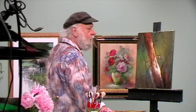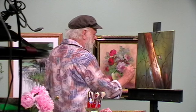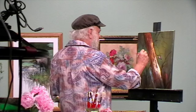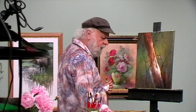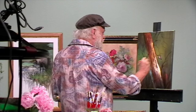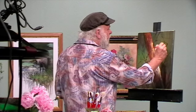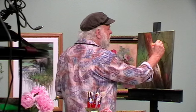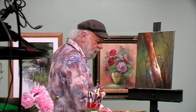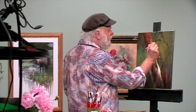Let's come in and put some leaves. I'm still using the liner brush on all these twigs. And again, I won't get it all in. This is just over. Nice dark. And we twig it up, or leave it up. And maybe as you come down towards the end, it gets smaller. See, I push down and pull up, which gives me a leaf effect. You push down and pull up. And that's all there is to it.